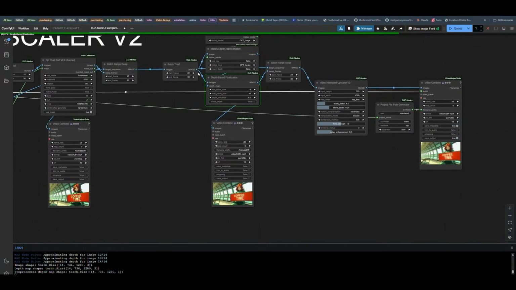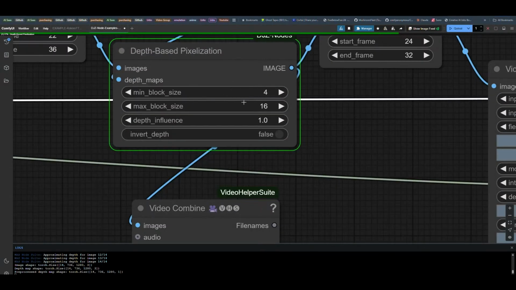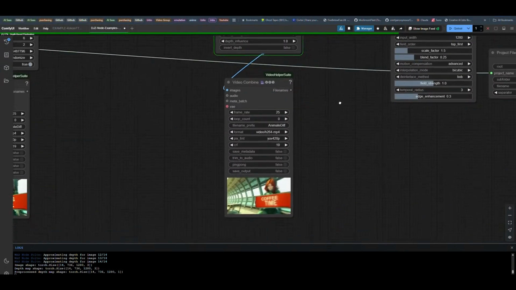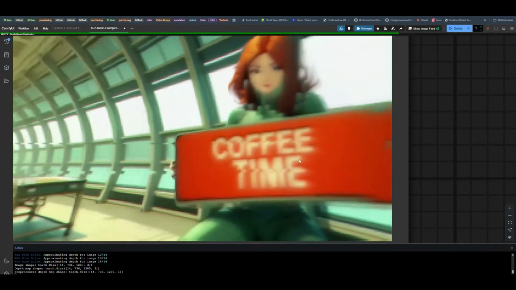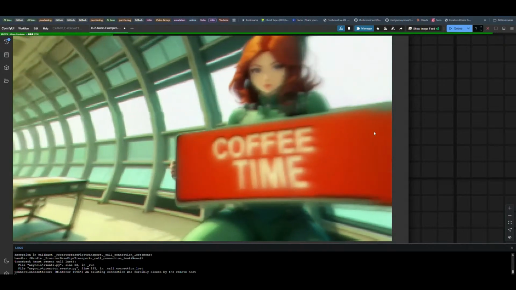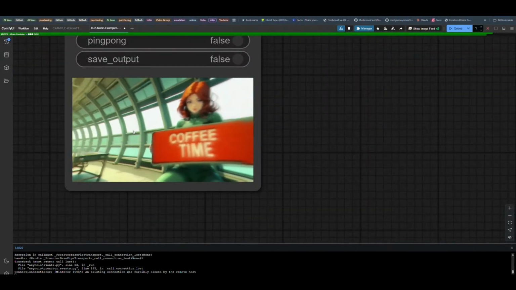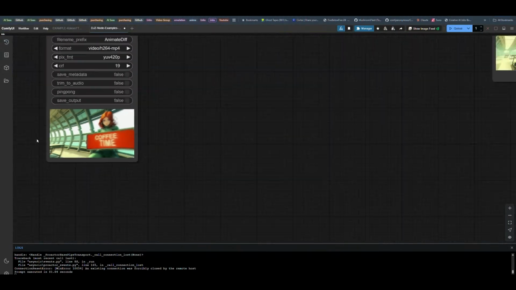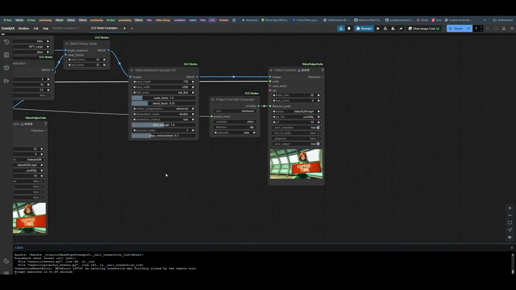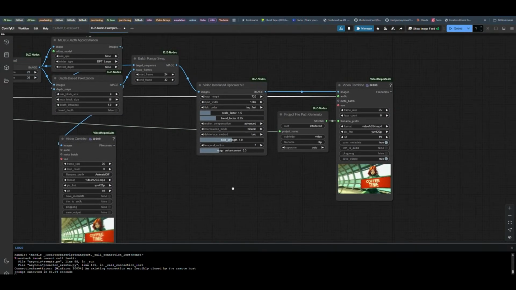And this is too long as well, but normally I would put it for the whole video, and I play with the block sizes because it gives you a very different effect. So right now the minimum block size is 4. And they're mostly in the background, I think. And is it updated? Yeah.